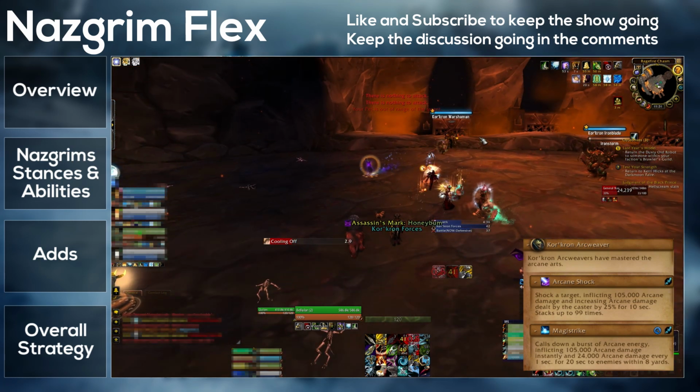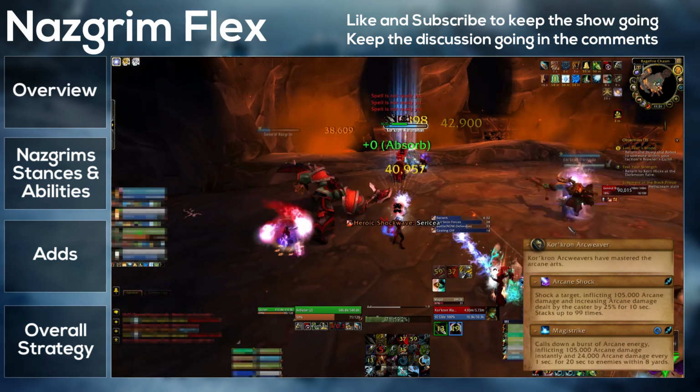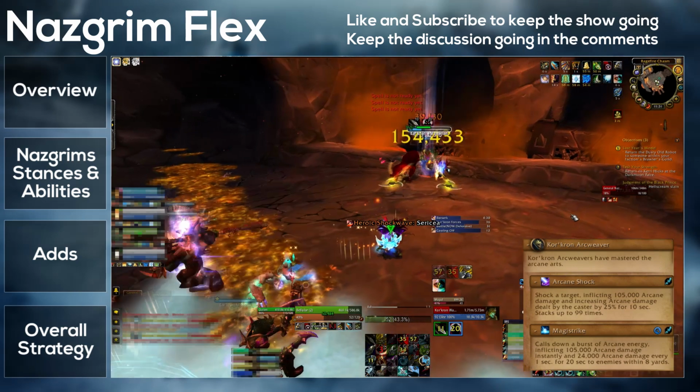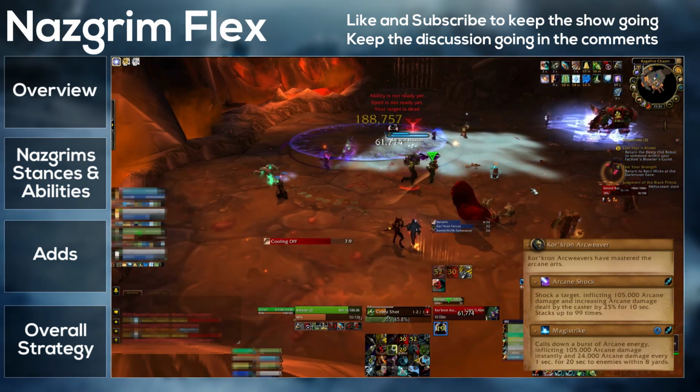Now finally the dual Magi Strike, or Magi Strike even. This will do 150k damage and applies a 30k damage per second dot to players within 8 yards. It's basically a thing on the floor, don't stand in it, and that's all you really need to know.